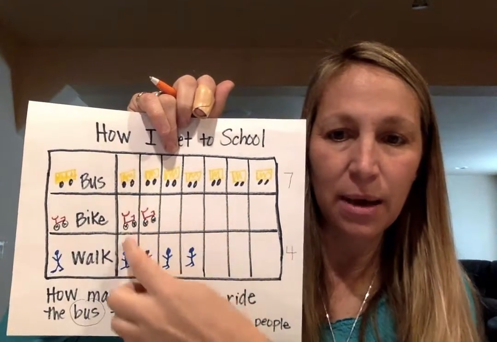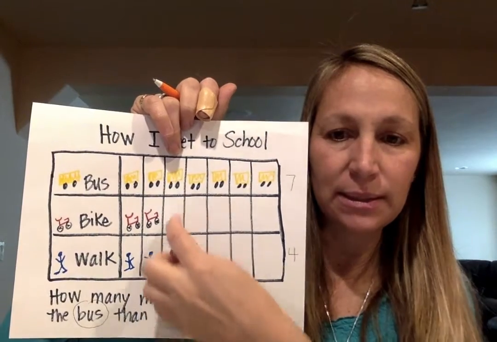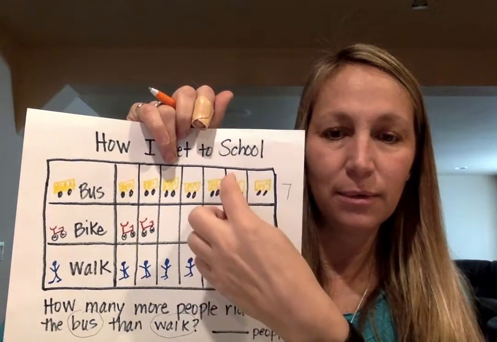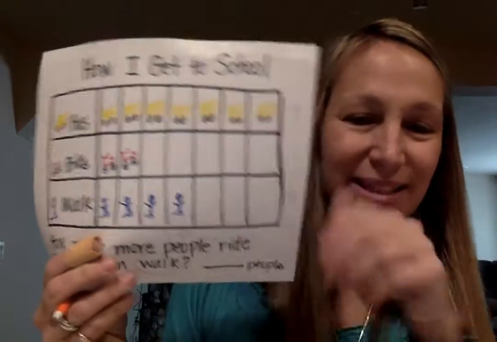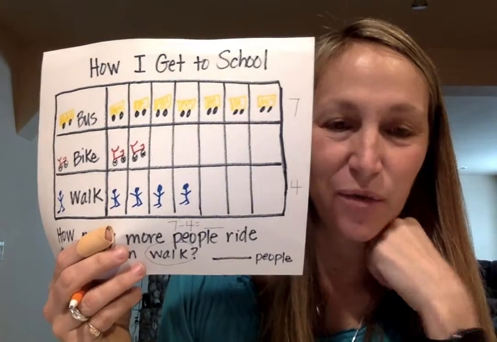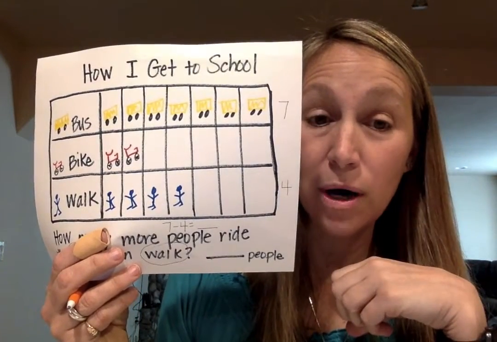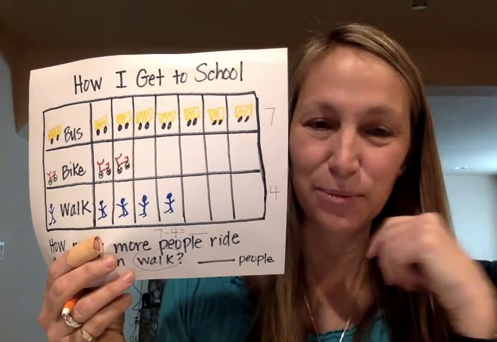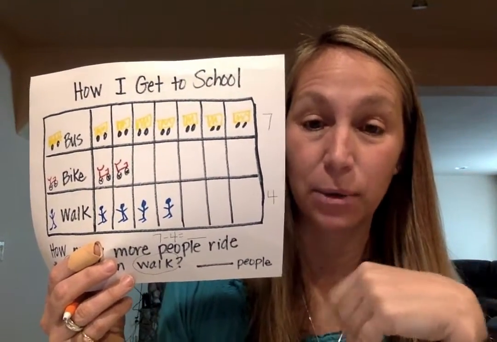So same amount, same amount, same amount, same amount. Whoops. So we could take our problem as 7 take away 4 equals, or we could count. What does 7 take away 4 equal? 4, 5, 6, 7, or 7, 6, 5, 4, 3. You can calculate that either way. We've talked about how you can count up or count backwards. And we confirmed it here because there's 3 extra bussers. So the answer there is 3.